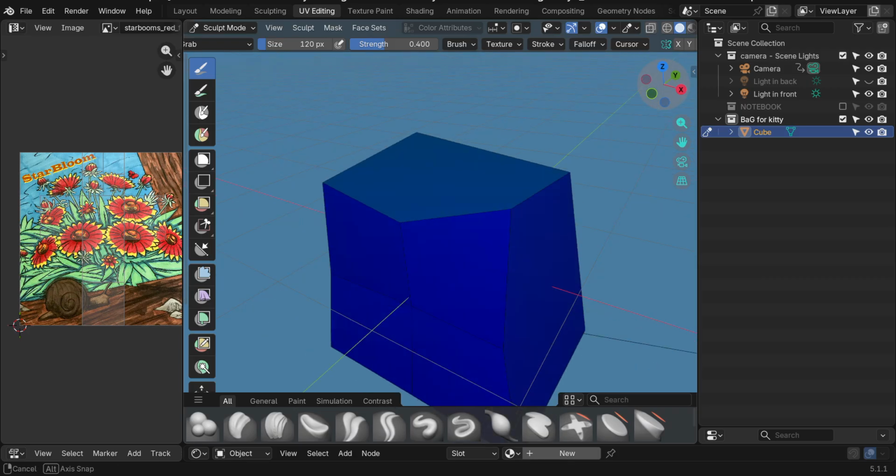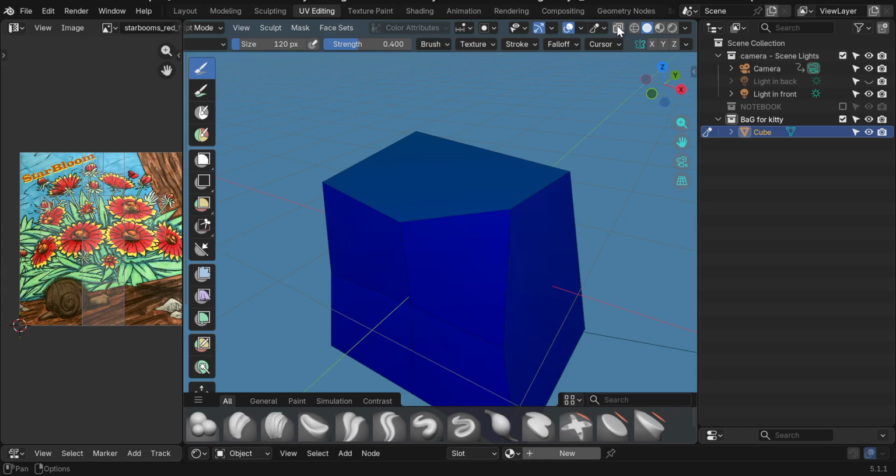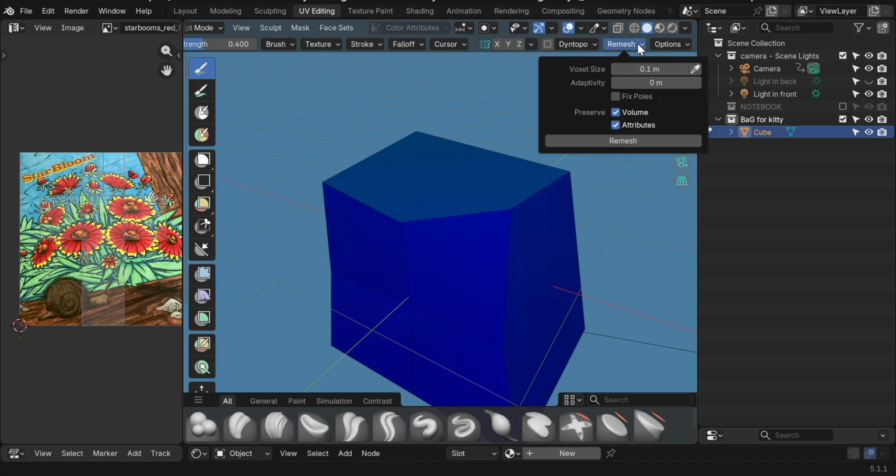And I always like to see mine. I don't know why. And then if you were to remesh, of course, I'll show you what that does in this. I don't even really do it, but anyways, I won't go into that right now. But let's see, where is it? Oh, it's down here. You have to hold your mouse over and scroll that. And there's remesh, and if you hit the remesh, it's gonna do like a subdivision.